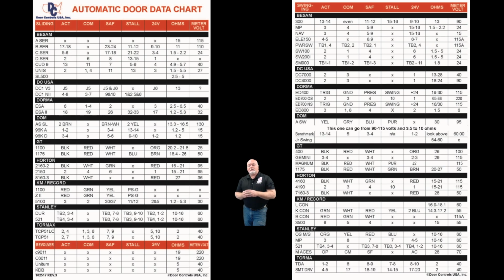But on this data chart, there are lots and lots of different columns for you to see here, lots of information talking about things like activation and safety and breakout and stall and all these other features that are important for all these many different brands of doors. But today we're going to be focused on a DC motor and how many ohms we should have on that particular motor. So the motor we'll be ohming out today is an old Besam 300 Swingmaster. At the very top of this side up here, if you follow that top line across, you can see that we're looking at about 13 ohms is what we're going to try to find today on the motor that I'm going to be measuring on the table here in just a few minutes. So this chart is extremely useful, and this is going to help you out a lot when it comes to how many ohms you should have on your DC motor.